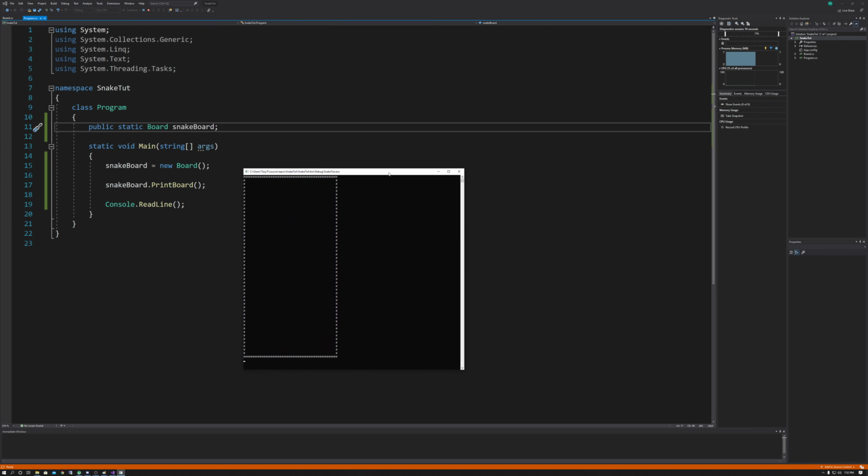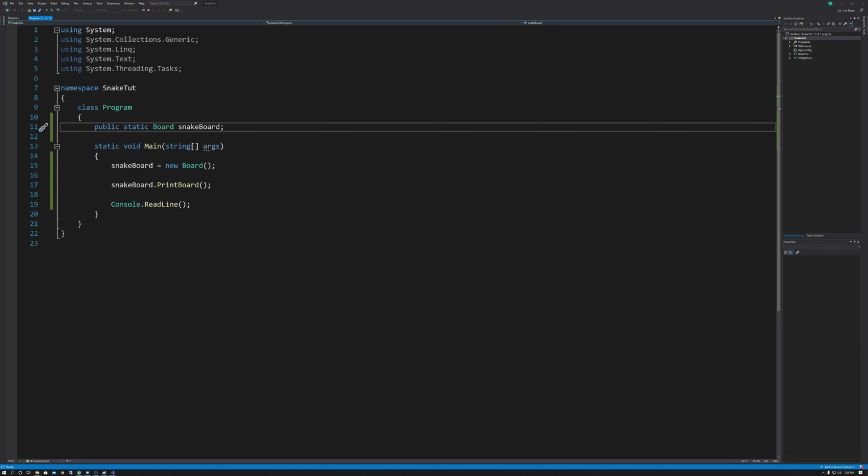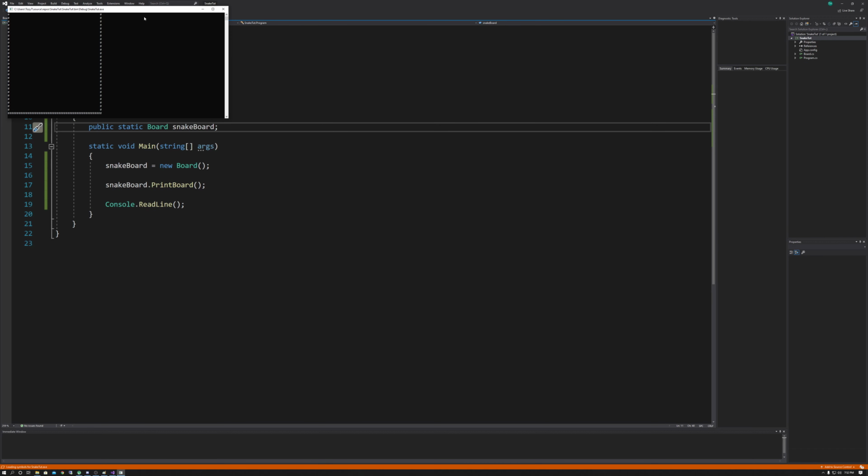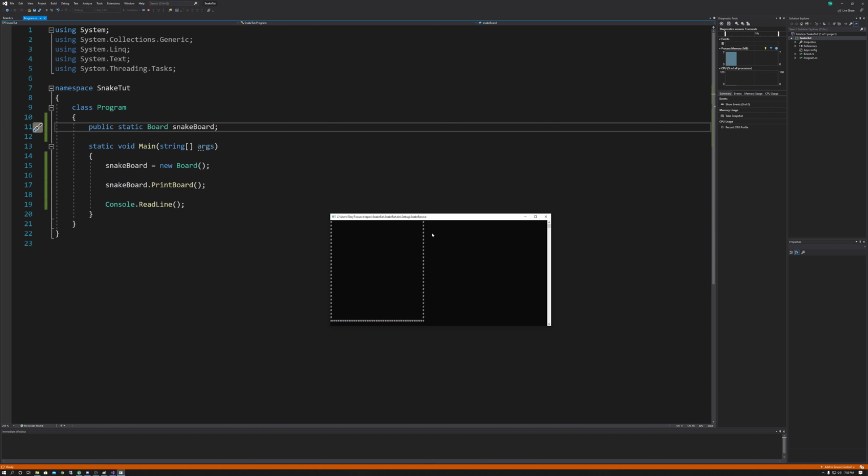Although we did take into account that there are spaces in between, the spaces vertically are greater than the space horizontally. So now our board looks very offset. Let's fix that real quick. Let's think about that. Vertically, we have 1, 2, 3, 4, 5, 6, 7, 8, 9, 10, 11, 12, 13, 14, 15, 16, 17, 18, 19, 20, 21, 22, 23, 24, 25, 26, 27, 28, 29. So it looks like 29 shows up comfortably.